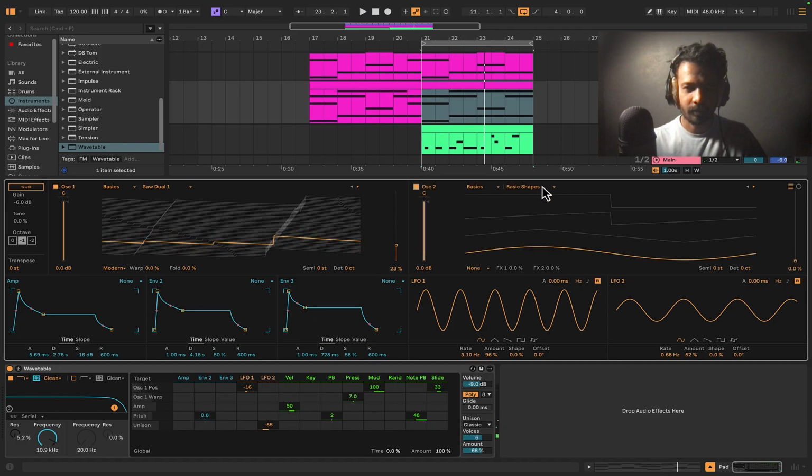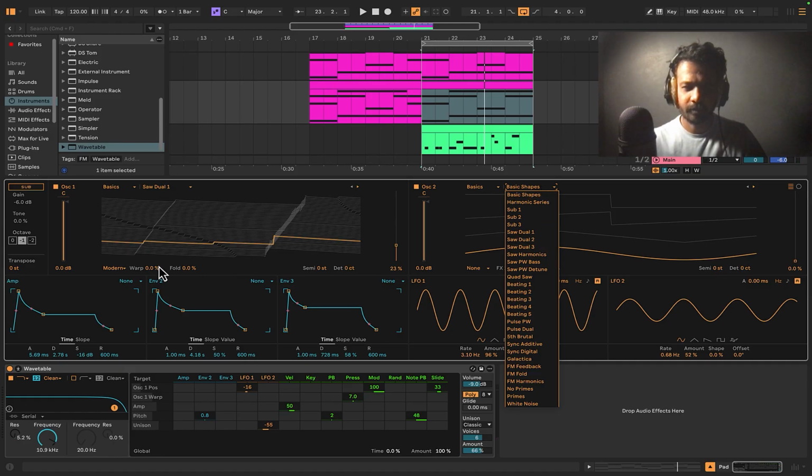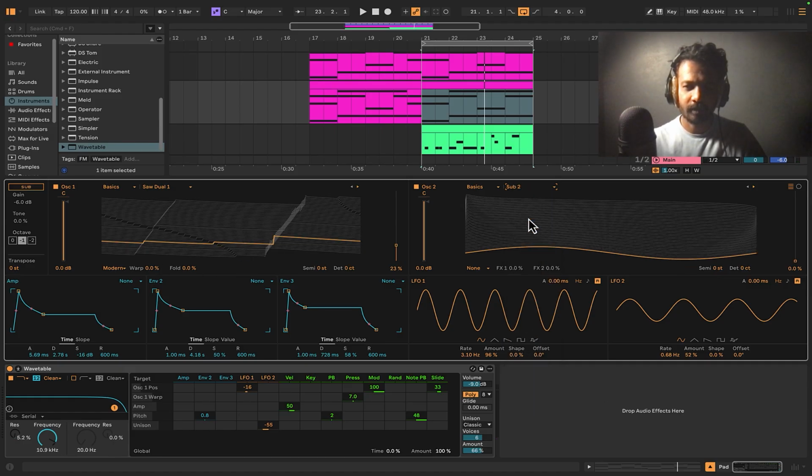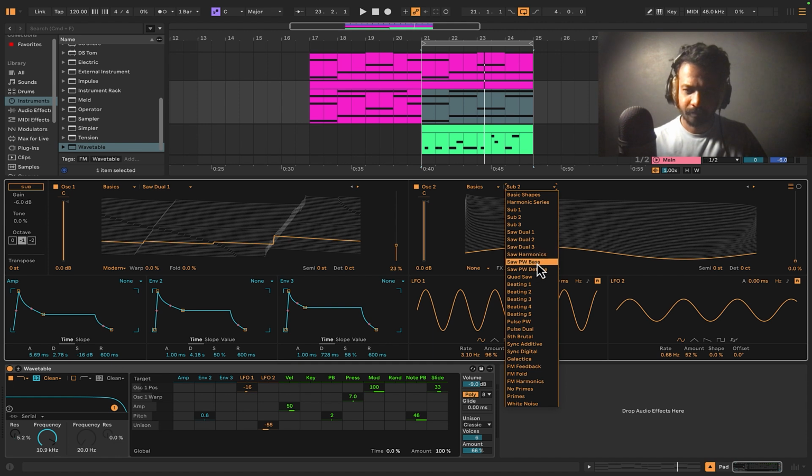Let's add an oscillator to it and make it much bigger. I've gotten something sharper from here, so I'm gonna go with something more bassy from here, as I said.